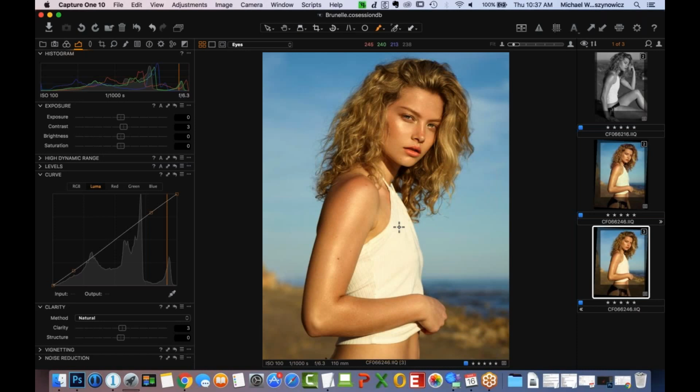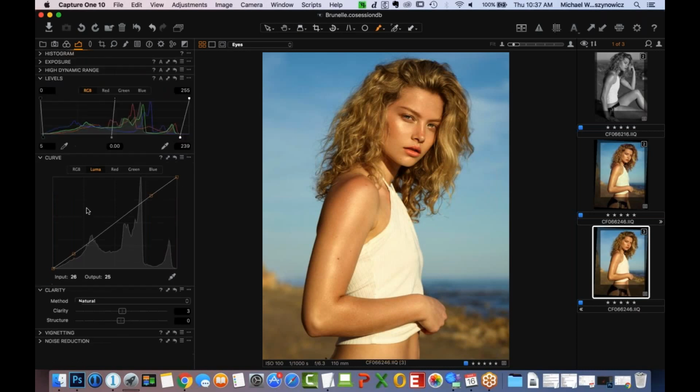Exactly, yeah. And it allows you to make slightly more controlled changes than you would with maybe something like a contrast slider, because you can really dictate where those points are. Absolutely. So how heavily we want on the shadow end or highlight end. So yeah, it's a nice tool to have, along with the levels, which I find kind of works a little bit differently rather than just dragging these end points on the Luma curve. I find that the shadow and highlight ends here just do a really nice job of preserving the color, but giving you a little bit more of that broader histogram and really increasing the contrast in a nice, smooth way.